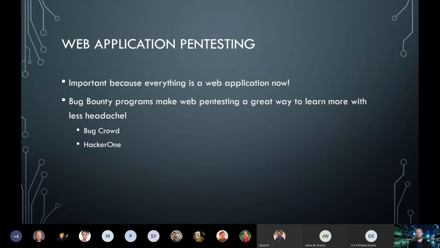But if you are interested in doing web application pen testing and you want to do it as a side hobby, you can do something called bug bounty. I've listed two different things down here: BugCrowd and HackerOne. Those are two websites that have Bug Bounty as a service. You go on there, set up an account, and you can actually go hack companies on that platform for free. And not just for free, you actually can get paid if you find bugs. You see people make a couple $100, and I know a couple people that make a living doing that.